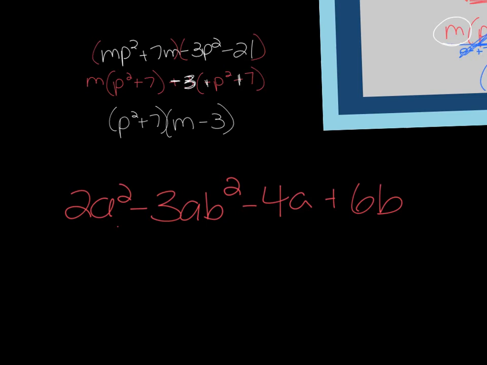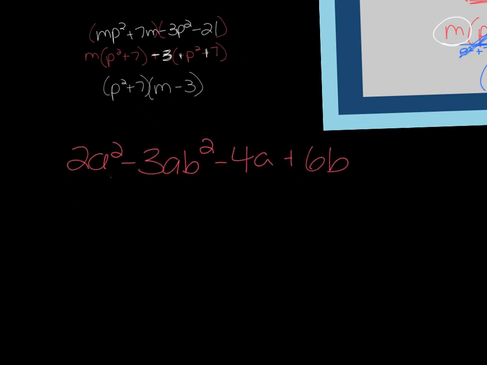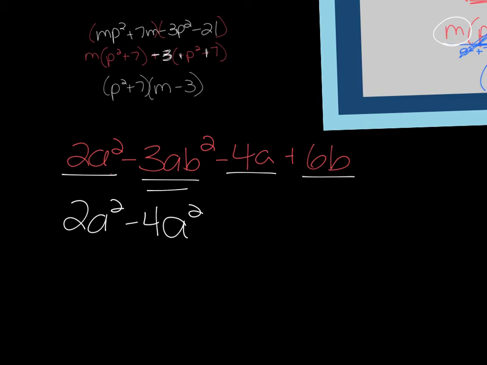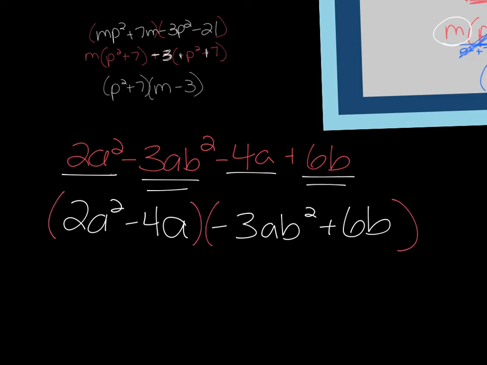Okay, sometimes you have to regroup in order for it to make sense too. So we're going to try it, everyone. When I first look here, I might need to rearrange this. This one can actually be done either way, but let me show you what it looks like if you have to rearrange it. There are some terms that just have A's, so I group those together, and then there are ones that have B's. So sometimes you can group them together more than one way. 4A isn't squared here. Once I get it in here, then I can group it like we did before.